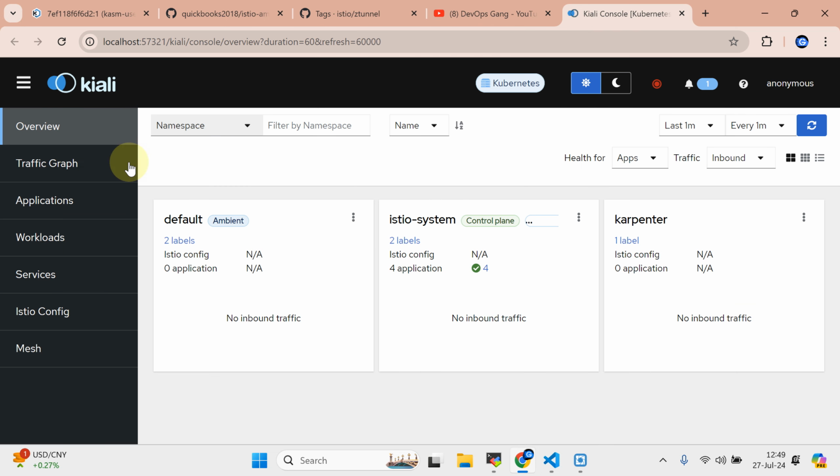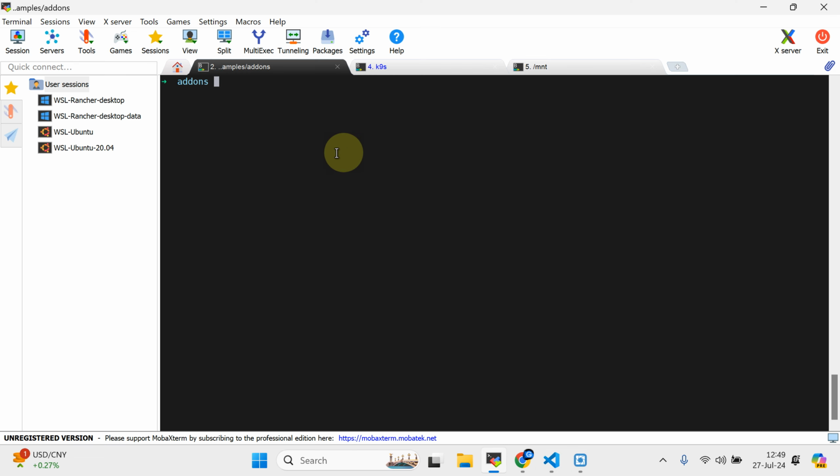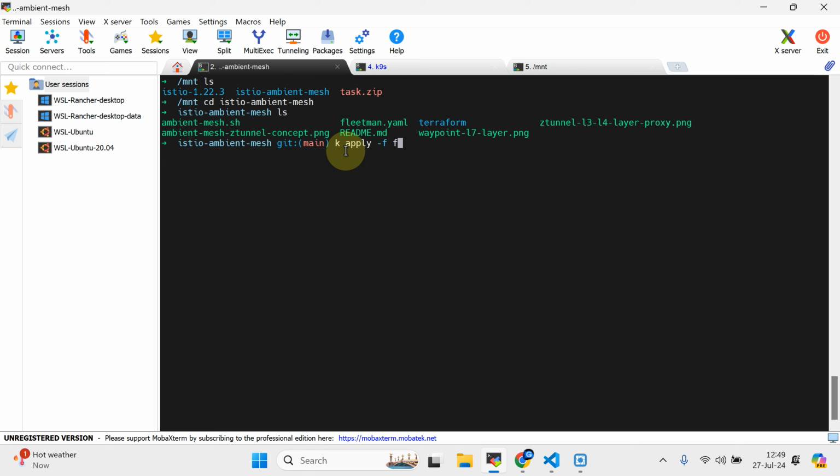So what we are going to do, we are going to now deploy the Fleetman YAML. So if I navigate to mnt, and if I do ls here and cd to istio ambient mesh, I do have my Fleetman YAML, which I've updated a few moments ago.